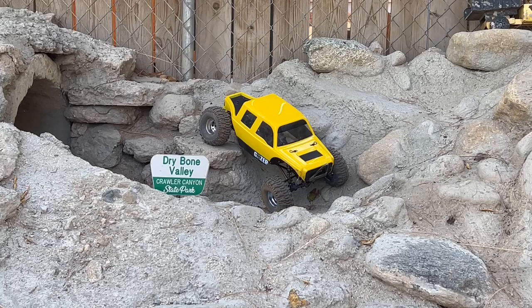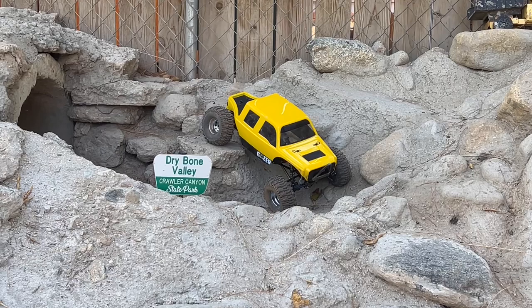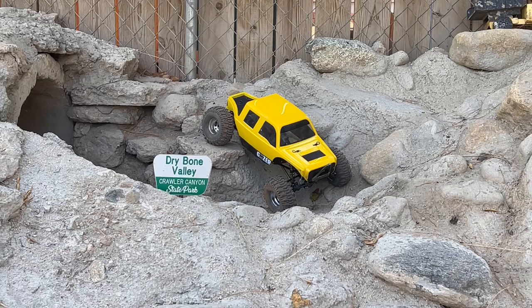I don't know if this is a clone of some other chassis. It's not a clone of the Artful Dodgers. I held them up next to each other. They don't look the same. There's a lot more shock holes on here. It could be something else, and I don't know. So I'm not endorsing you go out and buy it if you know that this is a previously existing chassis from someone that makes chassis.